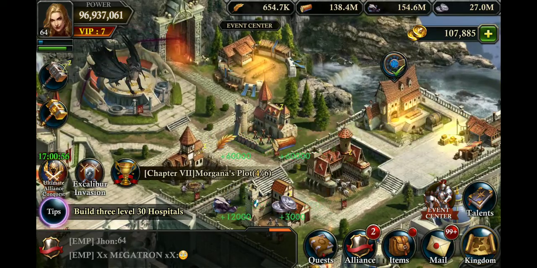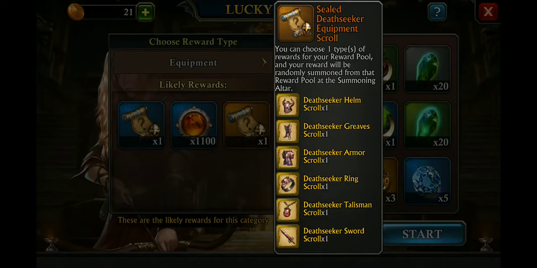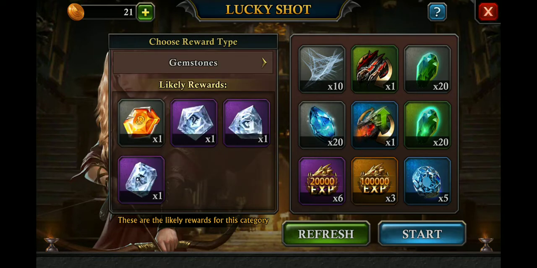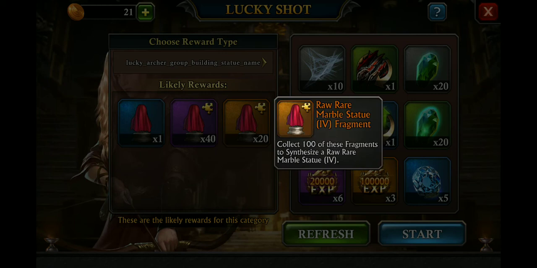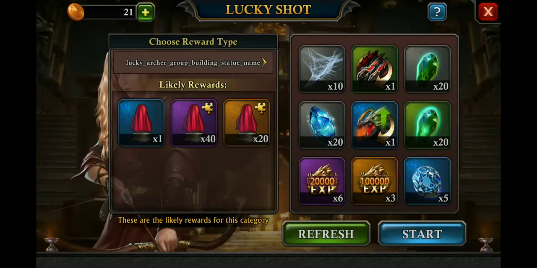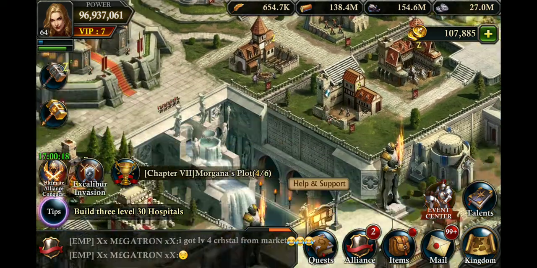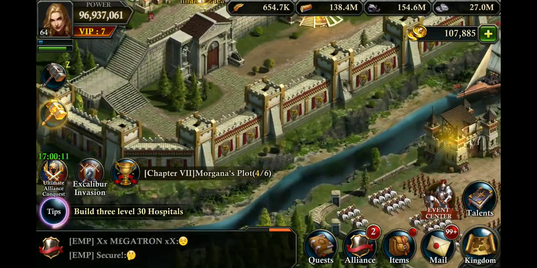Let's see if any of the lucky shots changed. That's still a Warmonger and Deathseeker. Dragon is probably still crap. Gemstone is still just the purples. And looks like there'll be a building one. I can get you. Wow. So it's gonna be really expensive getting oranges if you're only gonna get 20 of those. Especially if that's gonna be the last reward. Wishing well seems the same. So again, that seems to be it.